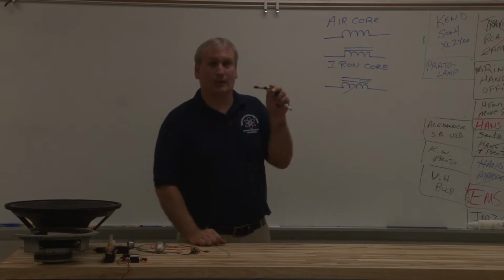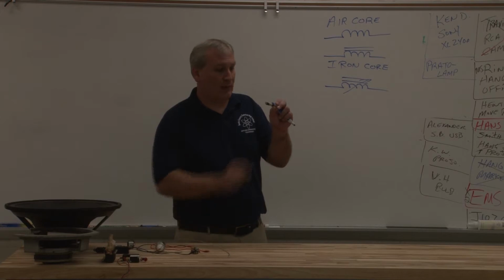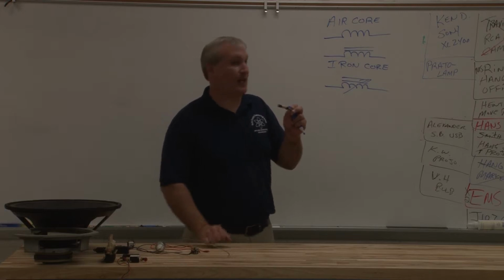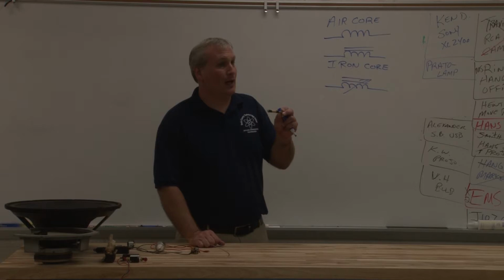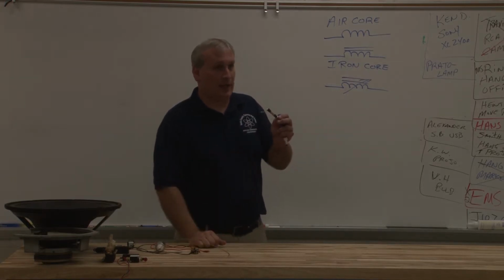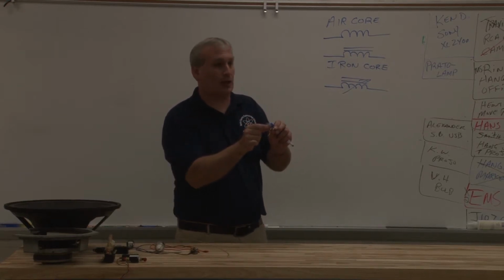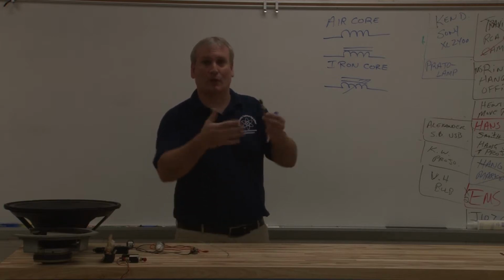Basically, I took a bolt, and that was doing what David said. David said a core. So we have a ferrous core. What do I mean when I say a ferrous core? It means it has iron in it. It has magnetic properties. It's not like a piece of aluminum where a magnet's not going to attract it or stick to it. It's got a ferrous material in it. It has iron in it. And then I wound the wire up on the screw, and the turns are close together. And I actually put some electrical tape on the end just so it doesn't fall off the screw.